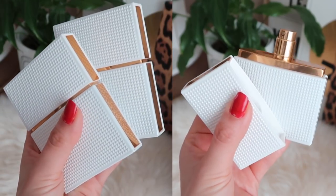After the Chloé, I graduated to the Elizabeth and James Nirvana White, and I loved this so much I bought an extra bottle because they didn't sell it in Korea back then. I also bought the rollerball and the solid perfume because I just had to have it with me at all times. This also has a floral peony scent like the Chloé, but the difference is it's a bit more subtle and not as powerful. I used this for a good three years.